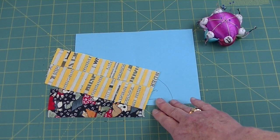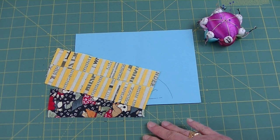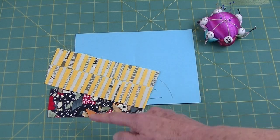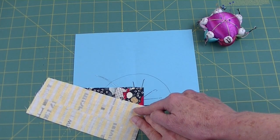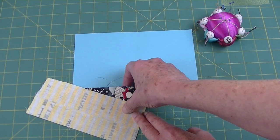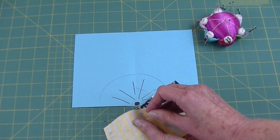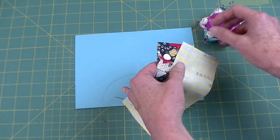Here are my first 2 strips. I like them positioned like this. Now I could take my rotary cutter and cut this angle right here, or I can just put right sides together. So let me flip this over, and I'm ready to take this over to the sewing machine. I usually like to just take it over in my hand like this and sew, but if you're uncomfortable not using pins, it's perfectly fine to stick pins in at this point.